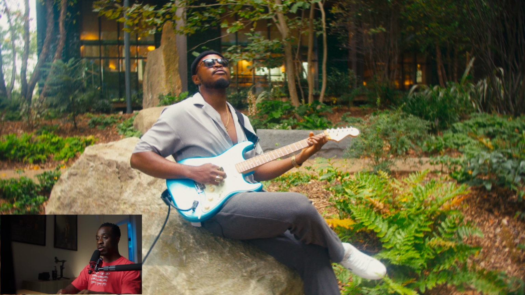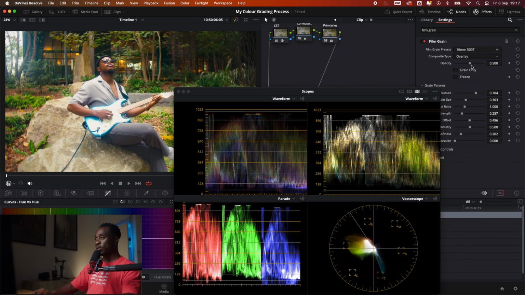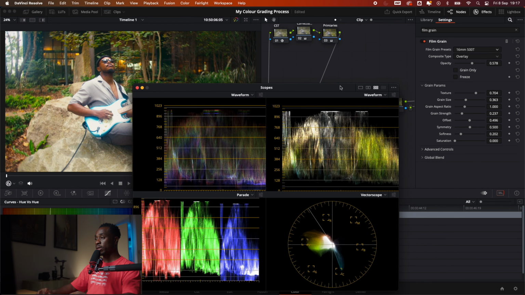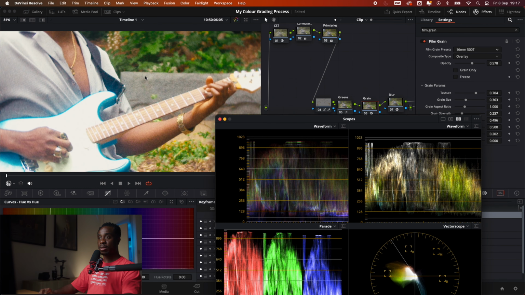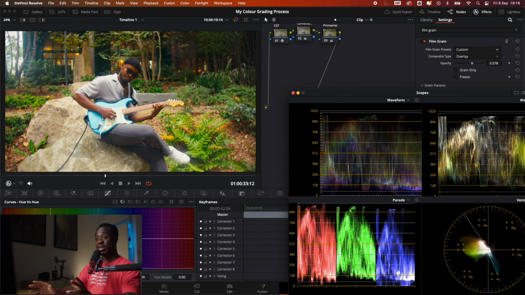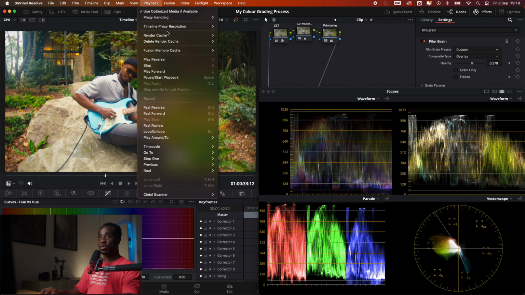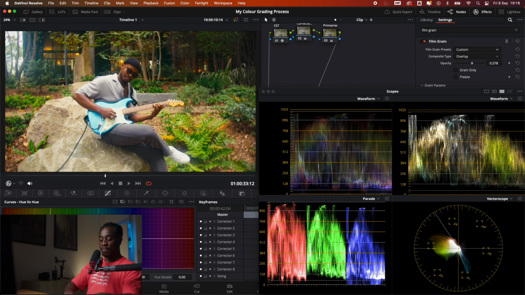Let me make this bigger so we can see. So the film grain is on, and what I like to do is boost it just a little bit. I don't like it too obvious, so I might go about here, right? But then I will also bring down the grain size. I'll zoom in and bring down the grain size to about 2.2. This is how it's looking. I'm really liking the look I'm getting from this. The grain is there. Let me make sure the timeline is full resolution so I can see what that final look is.